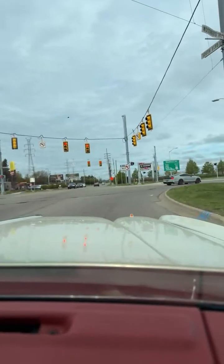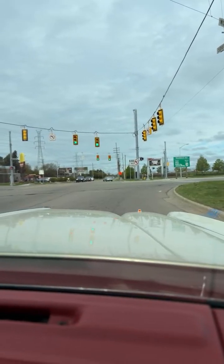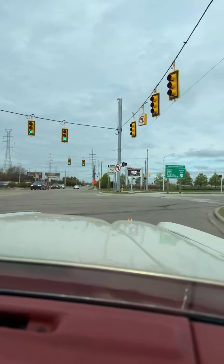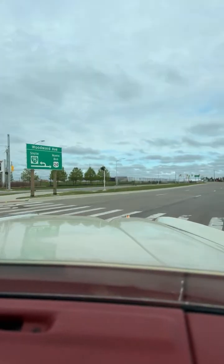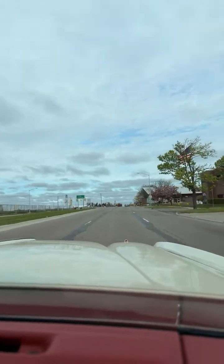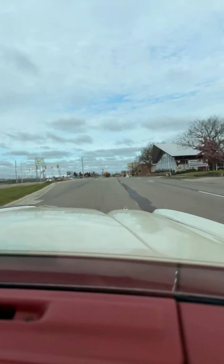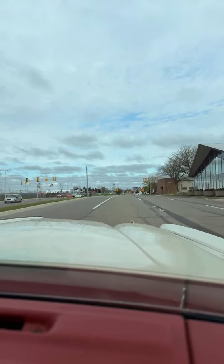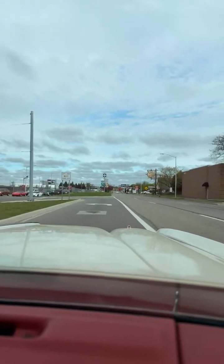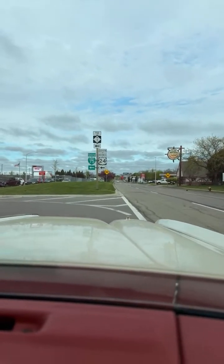But this is M1 Concourse right here at the intersection. This used to be where GM used to build buses, and now it's obviously a huge mecca car garage, racetrack, event hall, and does a whole bunch of other things. So this is the reason why they're not racing. This little turnaround right here is the reason why they are not racing on Woodward. They put this in.